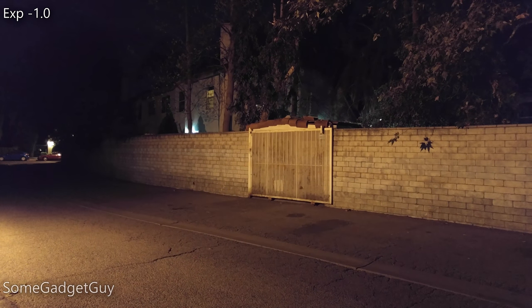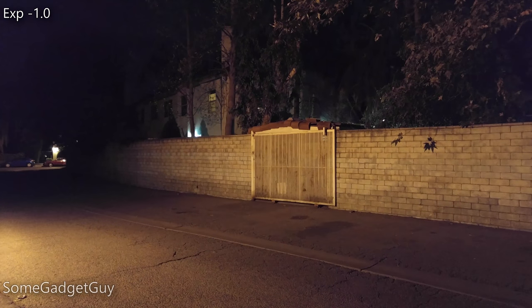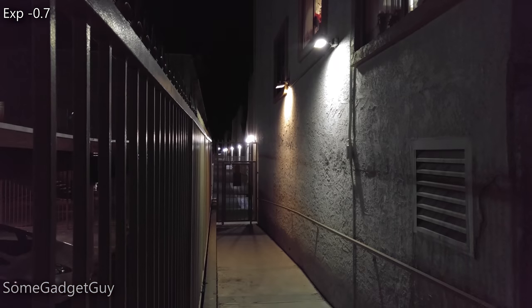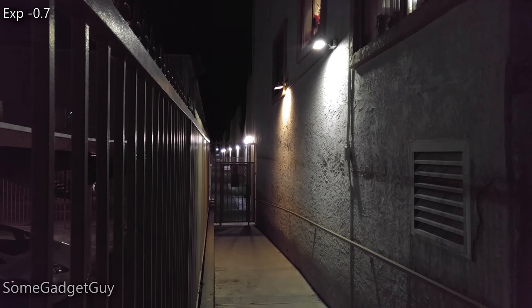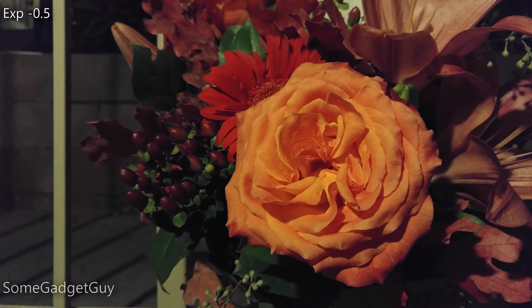The noise on our creepy gate scene is a bit more pronounced, and when left to automatic white balance, the camera is splitting the difference between the white color of the gate and the yellow lighting. But since I can adjust the white balance, I can show you a scene much closer to what this gate looks like in real life. Our walkway accurately showcases the differences in color temperature between these two security lights, though the bulb on the left might be just a touch warm for what these really look like in person. Into a lower light shot — these flowers lit by a yellow lamp a couple yards away — we've got good color accuracy and we're not losing a lot of detail to noise or heavy noise reduction. Lastly, some flowers in almost total darkness. LG remains the only phone I've run through this extreme test which was able to lock focus accurately, a situation where both Samsung and Apple completely failed. This shot looks terrible, but it's impressive that a camera sensor this small is able to pull out any detail from the scene or is even able to focus accurately.